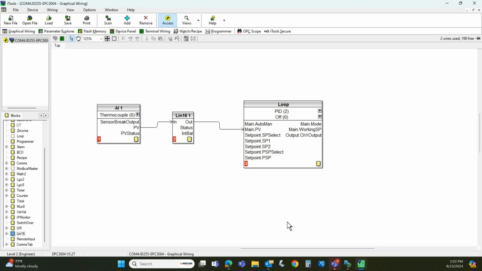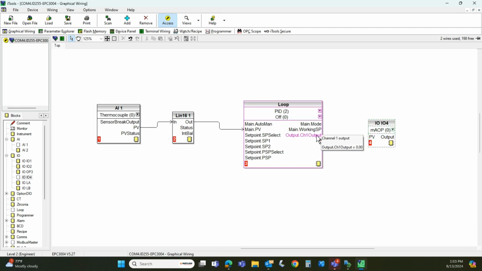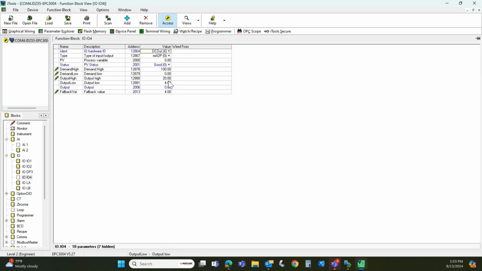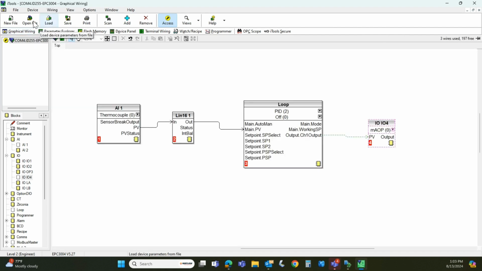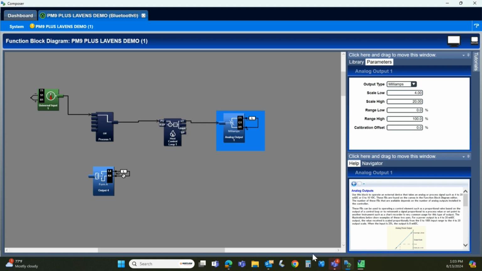On the Eurotherm side, we're going to grab the same block. Again, I know where these are. So we just, again, by hitting the plus or minus, we can expand folders. In my case, I've already pre-populated this, so I know that IO4 is a milliamp. Click on my channel 1 heat, connect it to my process input, very similar to the Watlow. And then when I click on the gray header, there's the same thing. 4 to 20 equals 0 to 100. And then save that. While that's saving, we're going to add an alarm to the Watlow side.